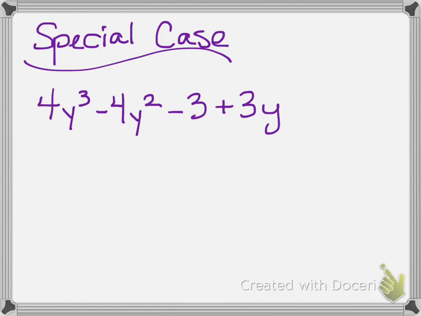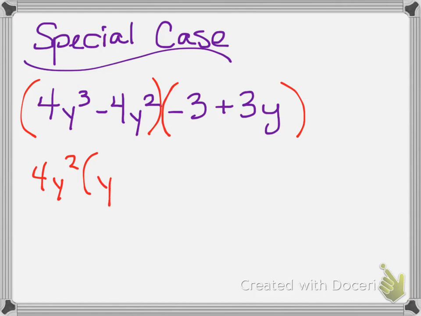Now there is a special case when we do factoring by grouping, and that is what happens if you factor everything and your parentheses don't match where we want them to match. So let's keep in line with what you asked. We'll put the parenthesis before that subtraction sign right there. Does that help? We're going to factor this by grouping. Out of the first one, we're going to pull out a 4y squared. When you divide 4 by 4, you get 1, and y cubed divided by y squared is y to the first. And 4y squared divided by 4y squared is 1. So this is going to be y minus 1.